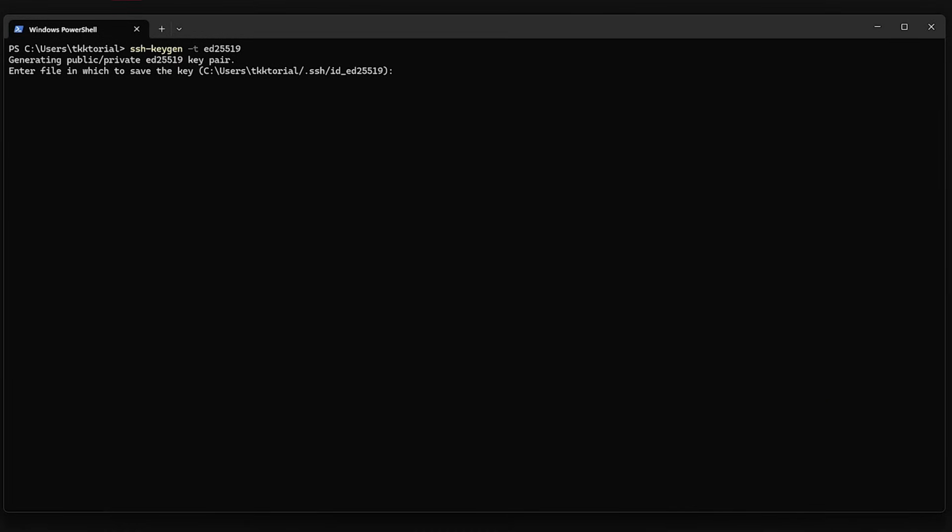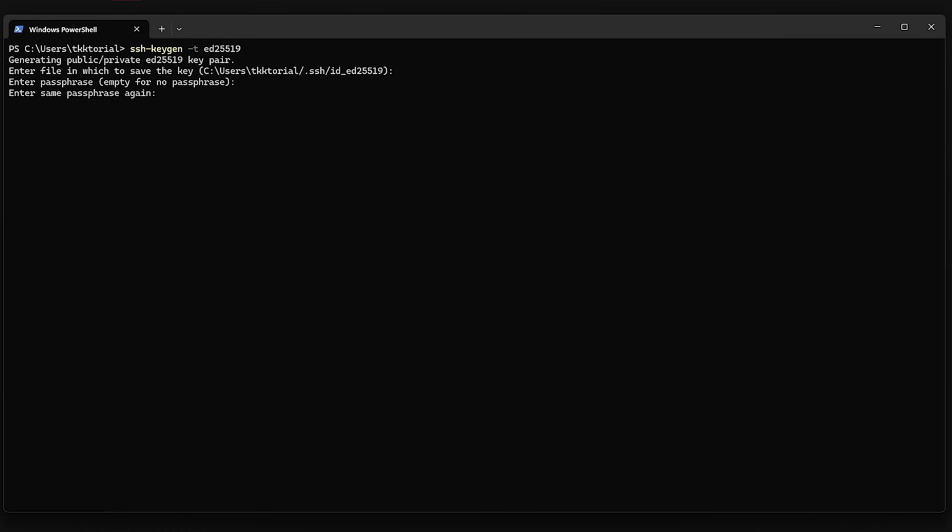When you press enter, you'll next be asked for a file path where your keys should be saved. In most cases, it's best to keep the default path by pressing enter. If a key is already saved there, you'll be asked whether to overwrite it. In that case, you can confirm with Y, but keep in mind that the old key will be overwritten permanently. So if you want to use multiple keys, you should enter an alternative file path. Next, you have the option to set a password, which will be asked when establishing an SSH connection. Setting a password is recommended, but you can also skip with enter and create a key pair without a password.